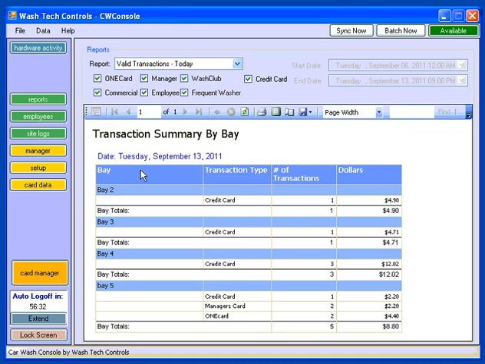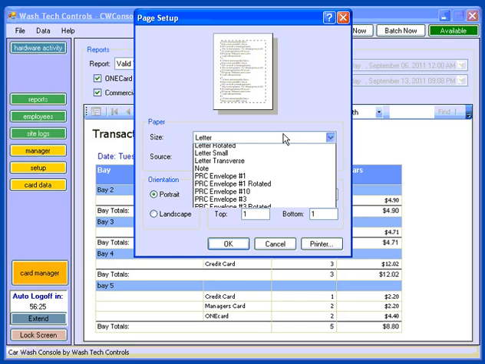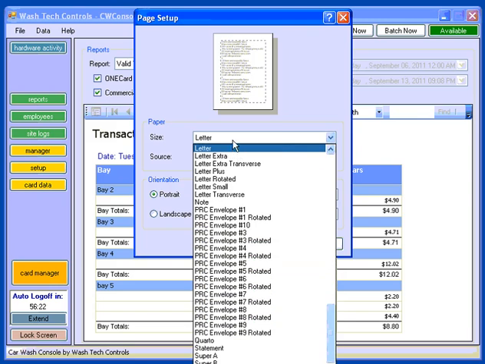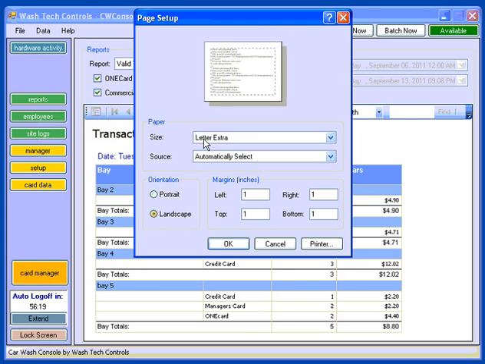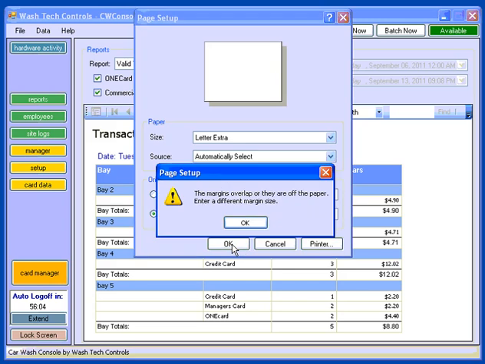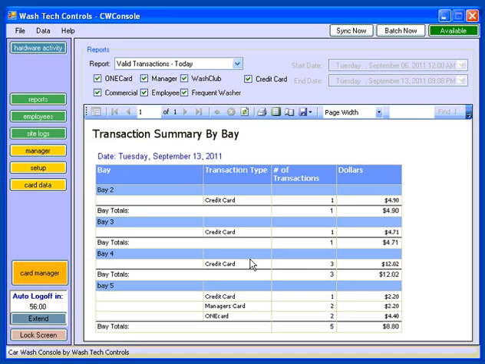Once you have a report, you can choose to format that report by page setup. You can say, well, I've got a lot of data here, so I want to view it extra wide, in landscape mode. You can shorten up your margins. I tend to keep my margins fairly short because I want as much information on a single page as I can get. When you're done, you can choose printer or click OK. I don't like the changes I made here.